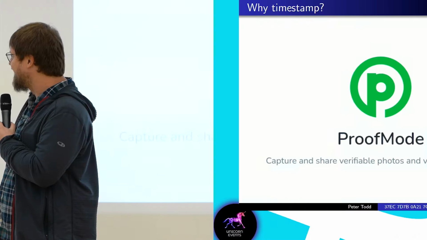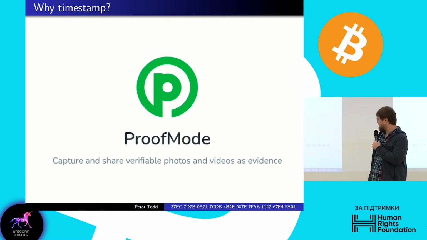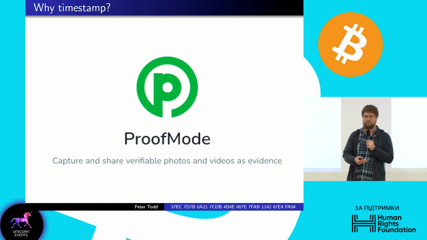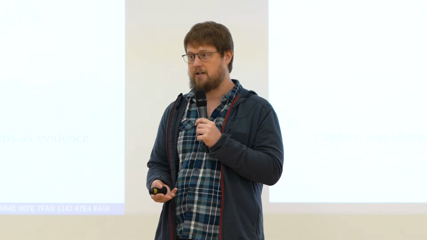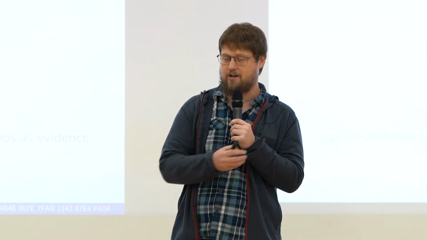Another interesting example of this being used is something called ProofMode, which helps capture and share verifiable photos and videos. ProofMode has a lot of moving parts, but one of the things it does is timestamp photos. And I'm told this is getting used here in Ukraine to document war crimes evidence. The role of Open Timestamps in that case is that when the photo is captured, the timestamp proves that the digital data existed prior to that point in time, and anyone who wants to later challenge it basically has to come up with a story as to why that particular data could have been faked at that time.